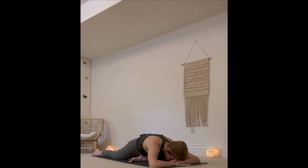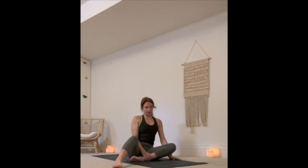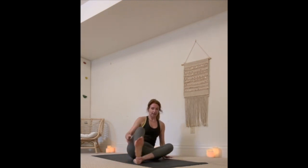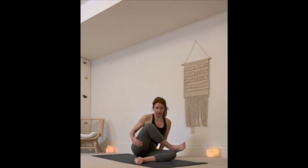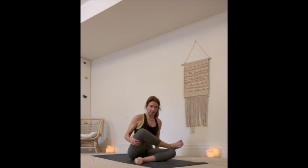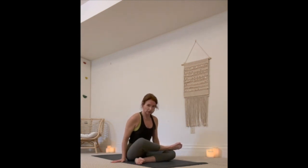One final long, slow exhale. And then let that weight fall onto your left hip. And we'll take double pigeon on the second side. You're going to take that right ankle over the left knee. And then if this is great by you, you stay kind of leaning over towards the left. If you can bring the sit bone down so that both sit bones are on the floor, try that.